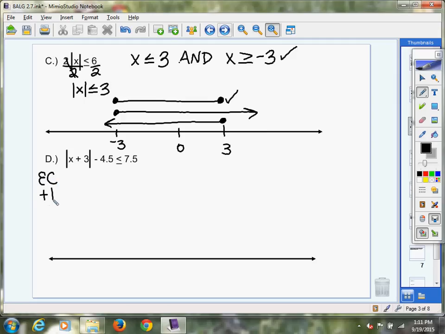So I'm going to leave this last one, letter D, for you as extra credit. That's for you, and I'm happy to leave that for you. Good luck with it. Remember your 4 steps. First step, get the absolute value alone. Second step, assess the inequality symbol. Is it a conjunction or a disjunction? Third step, create your 2 inequalities, remembering in the second one, flip the symbol, change the sign. And then step 4, solve for x and graph. And good luck with that, and I will check this tomorrow with you.